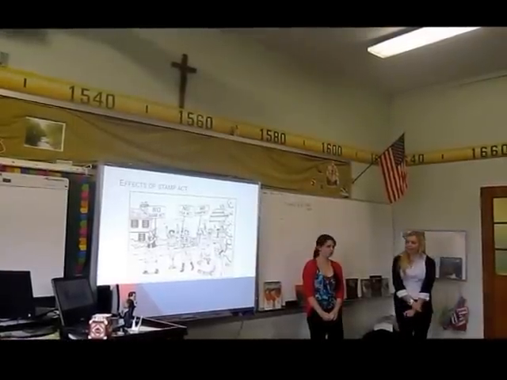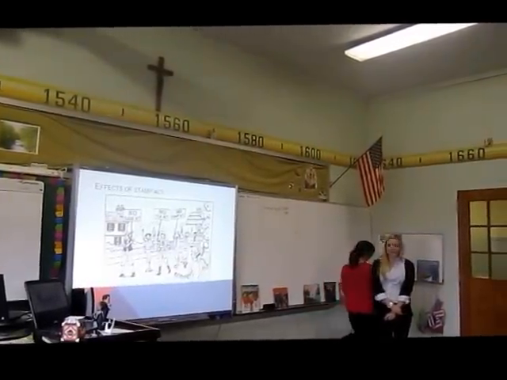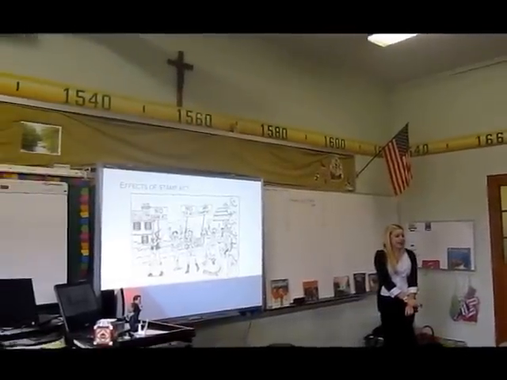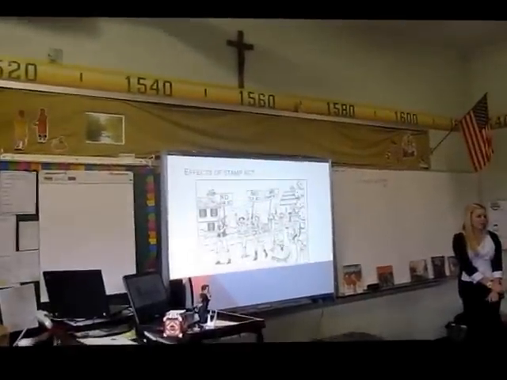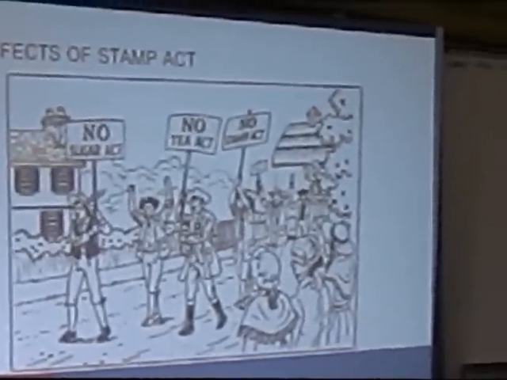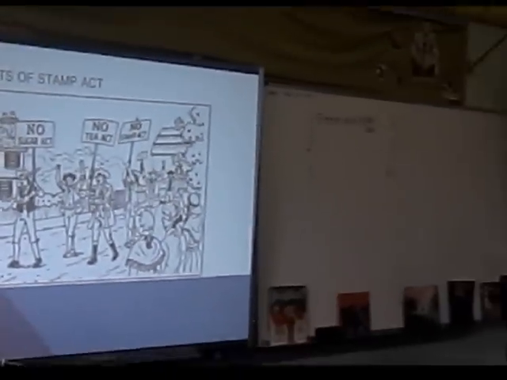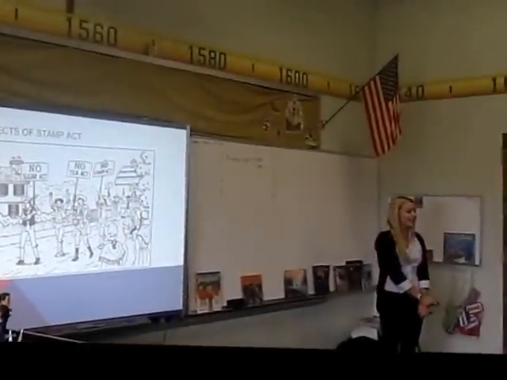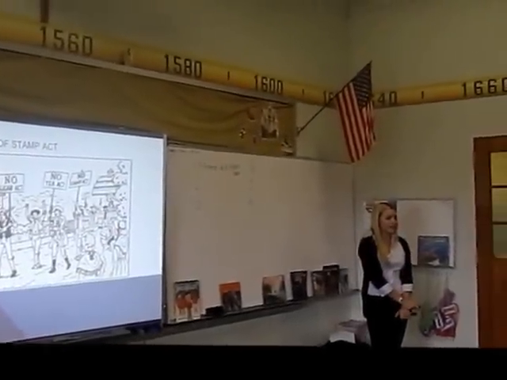Effects of the Stamp Act. The colonists were very angry about the Stamp Act. They didn't think that Parliament had a right to tell them what to do. So what they did was they protested, as they are doing in this picture. And also they burned piles of stamps in protest because they were so angry. So the Stamp Act, where do you think the Stamp Act will go in your graphic organizer?